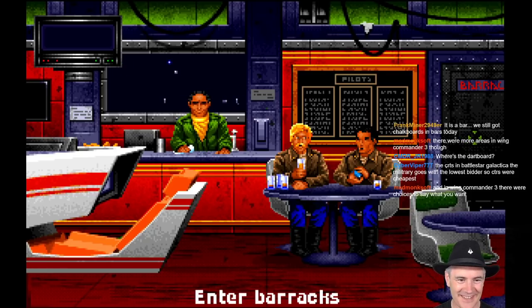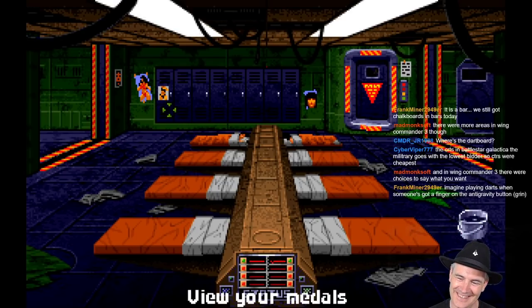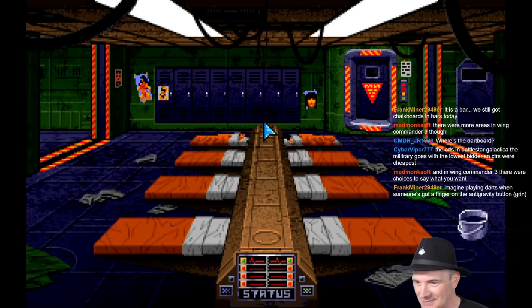Where's the dartboard? Yeah, it needs a dartboard, doesn't it? This was quite neat. I'm not sure about the drip. I think the pin-up girls are a little bit dodgy, even for 1990, really. But that seems to be a thing on the Tiger Claw. Whoever's in charge is clearly quite a retro commander. Imagine playing darts when someone's got a finger on the anti-gravity button.